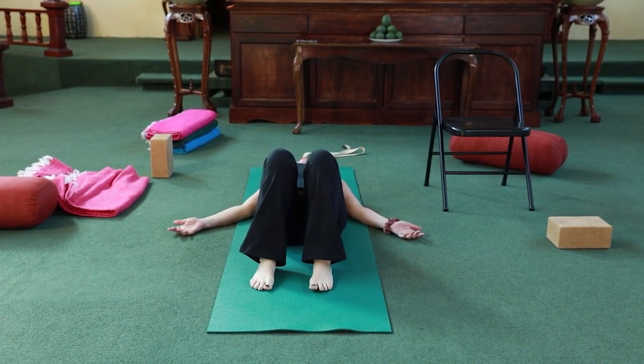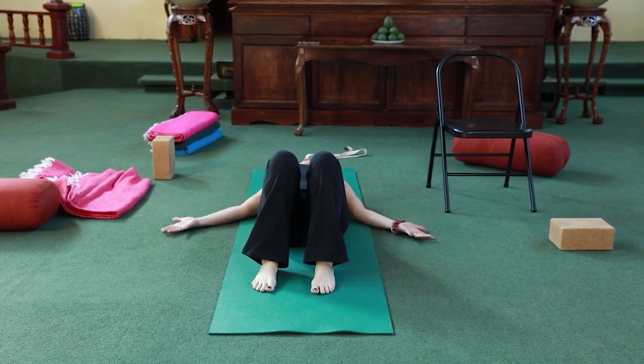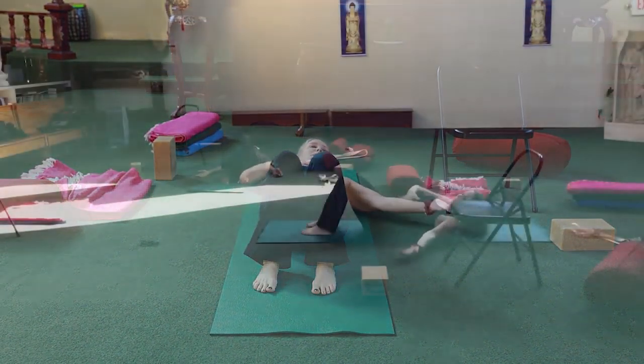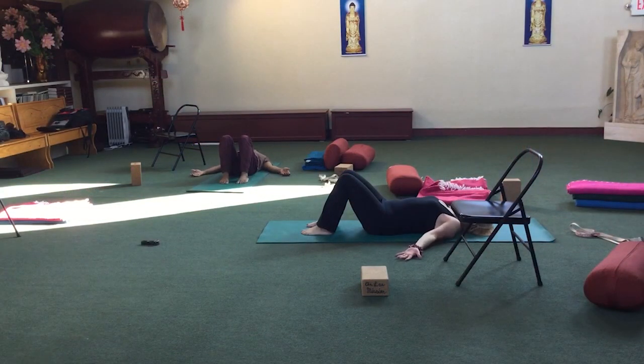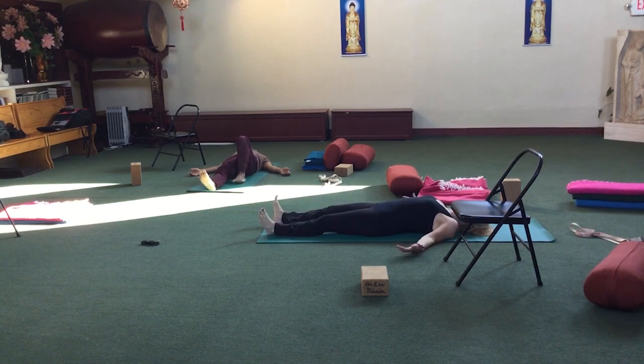How do we move into Shavasana? Lay on the floor, turn your palms up. Leave a little space under your arms so that the air can come all the way up and around. Straighten one leg, just deliberately drop it to the side. Straighten the other leg and let it just drop. And just feel yourself melting into the floor.